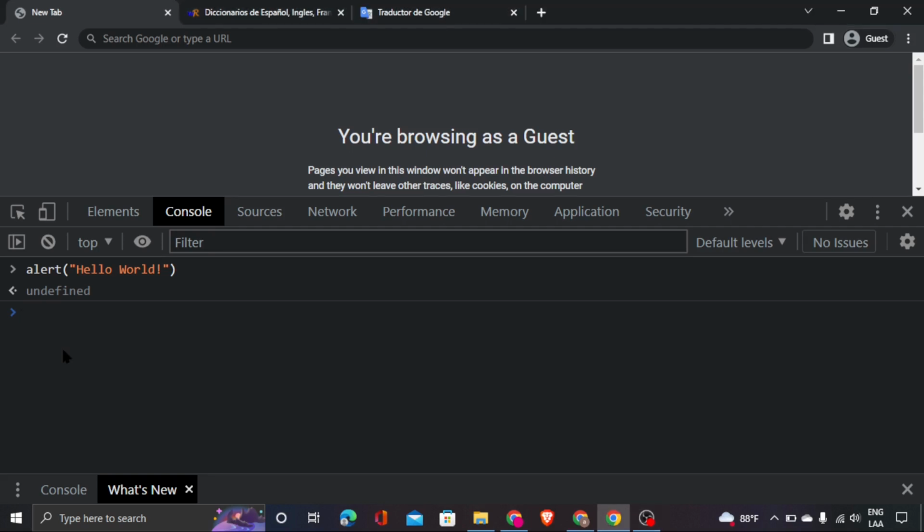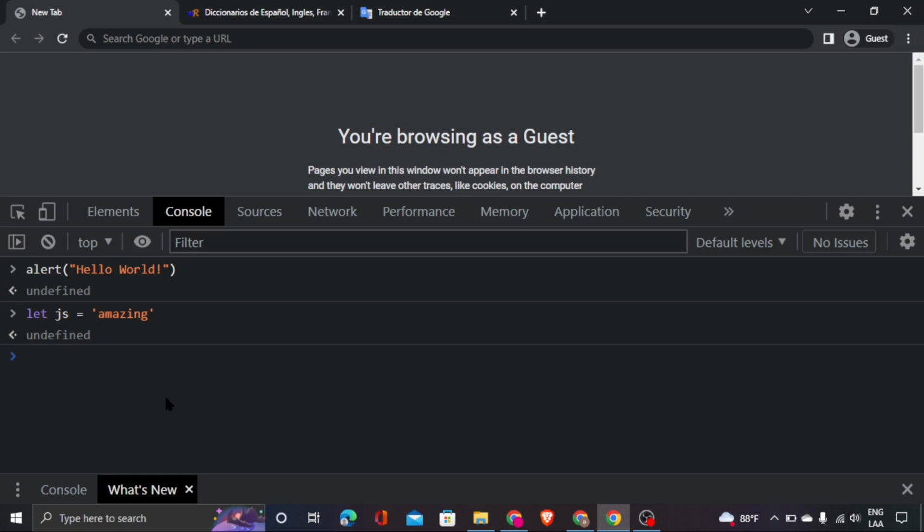Let's write a so-called variable. So let's say let js equals amazing. And so once more, we are basically writing a string here, so a text. Enter key.